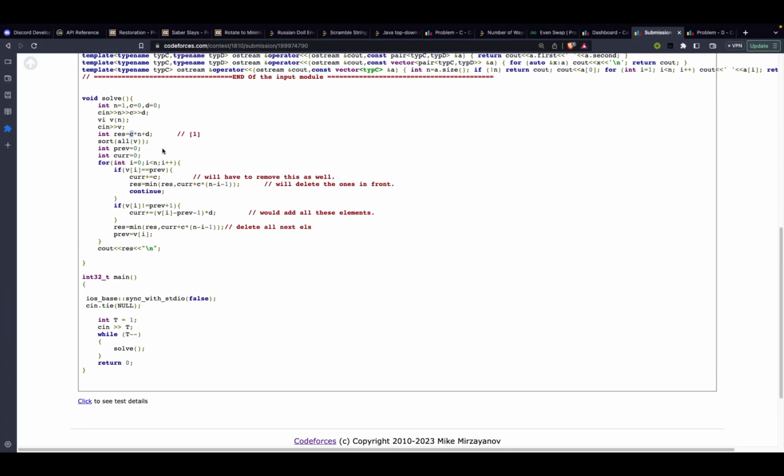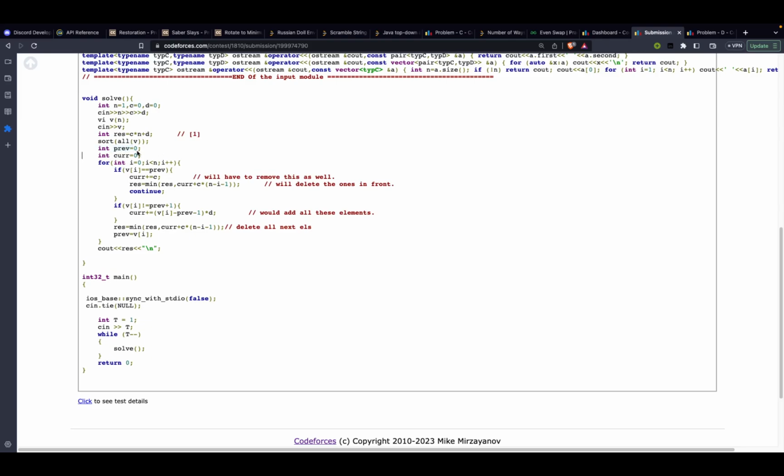Cool. So what I'm doing is, as I told you, also what would be the result value initially? So I can say that, okay, I'm going to delete all the elements. If I delete all the elements, what's the cost for that? C is the cost for deleting one element. For deleting n elements, it would be C into n. Plus, since I actually want at least one element in my array, and let's say that element is 1, and obviously if there's only one element, it can be 1 only, so for that I'll have to add a D. So this is my dummy value. I'll just compare it with the result I'll be getting sequentially in this.